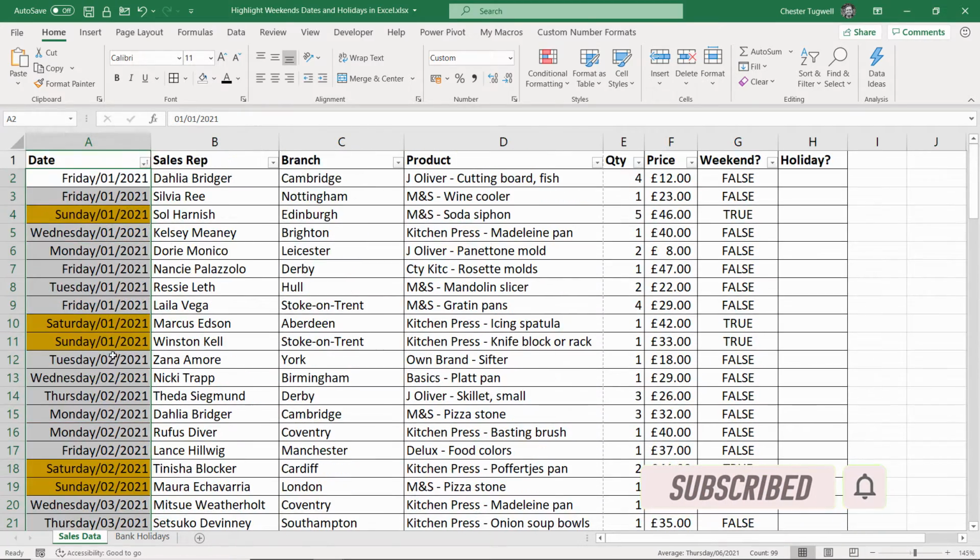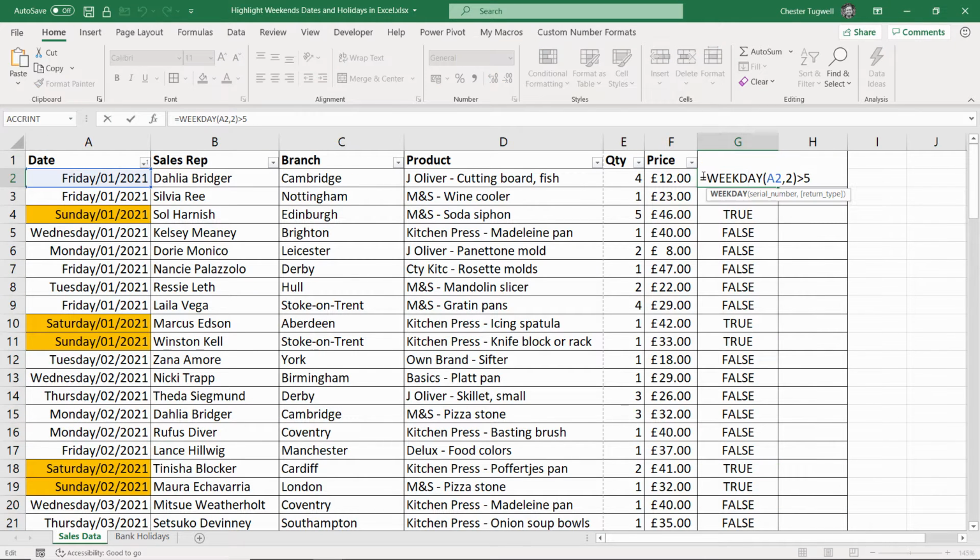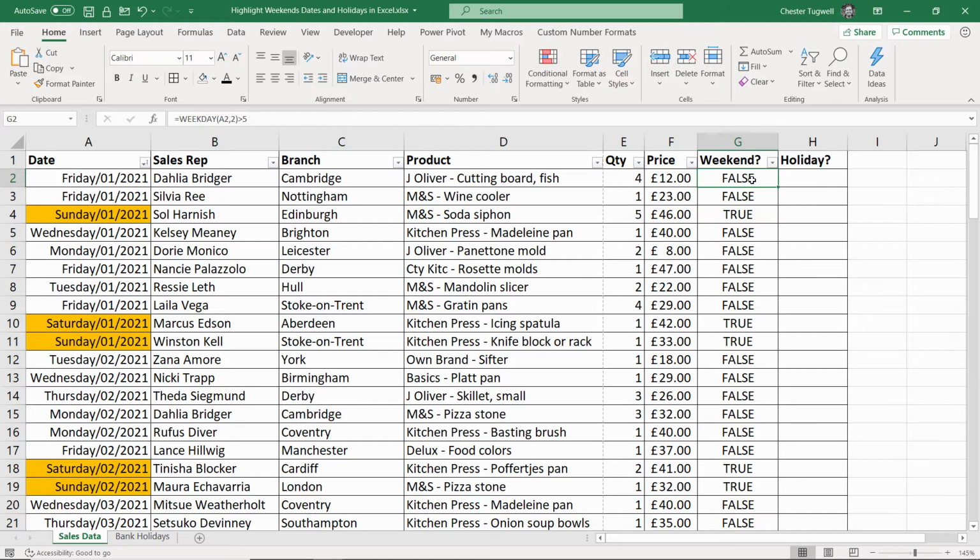So we didn't actually need this formula in this cell here. I just did that to demonstrate how that formula resolved to TRUE and FALSE and how it worked. But essentially, I always try and write my formulas in my spreadsheet before I copy and paste the formula into conditional formatting, just to see that it's working the way I would expect it to.